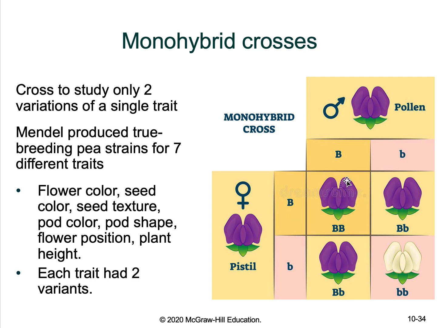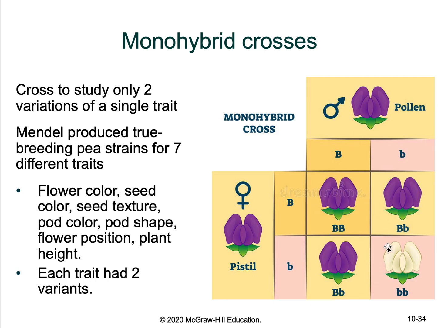And also you need to remember that these 4 right here, this is saying that this is a female and a male, and this is going to be the probability for one of their offspring. So this is not saying that they had 4 offspring, this is the probability for one of their offspring.